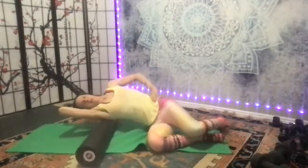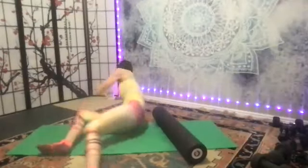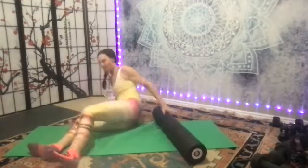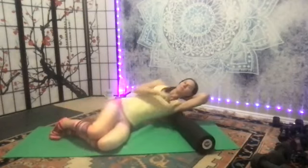Ten. Three, two. Woo! Back side of that shoulder blade too, right? Where all the attachments are. Let's go to that other one. Grab a seat too if you need. Good girl, good Jean.